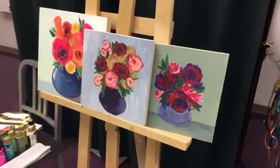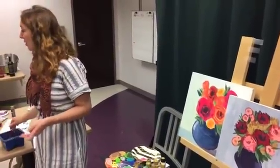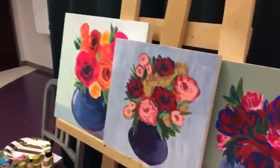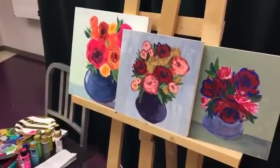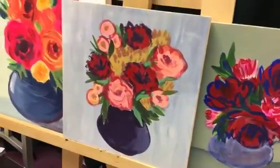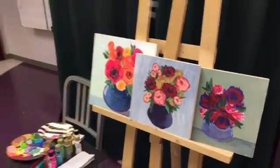And if we had more time, or when you go home and this dries, if you want to change the background color, you can still do that. It's never too late to change the painting, especially the background, because it was only one coat. So you can easily layer over it if you want to brighten it up or make it a little bit darker. And it's fine that you're painting around your shape. It takes a little bit longer, but it actually looks really cool.